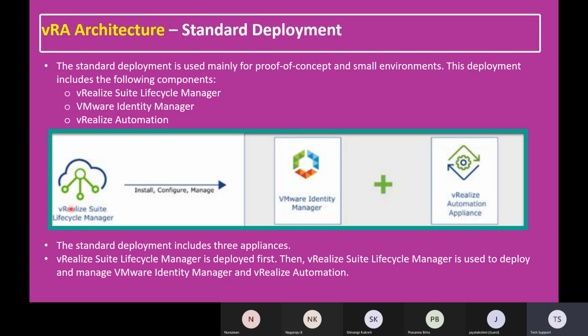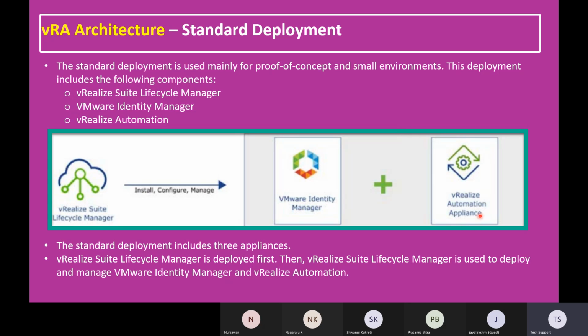It will help you install Identity Manager, which has another name, Workspace ONE. Either you can say Workspace ONE or Identity Manager. It will configure the Identity Manager appliance using LCM. Similarly, the same LCM will also help you deploy the vRA appliance.